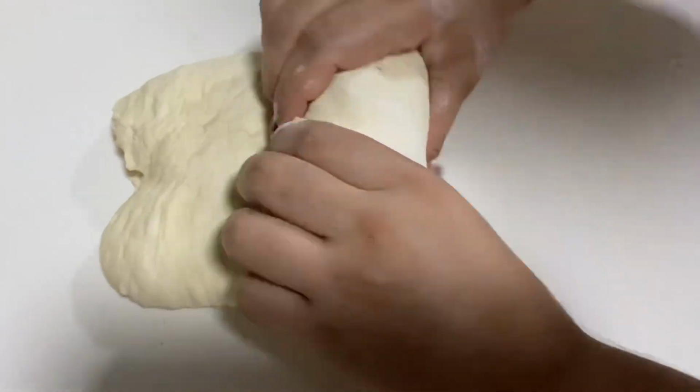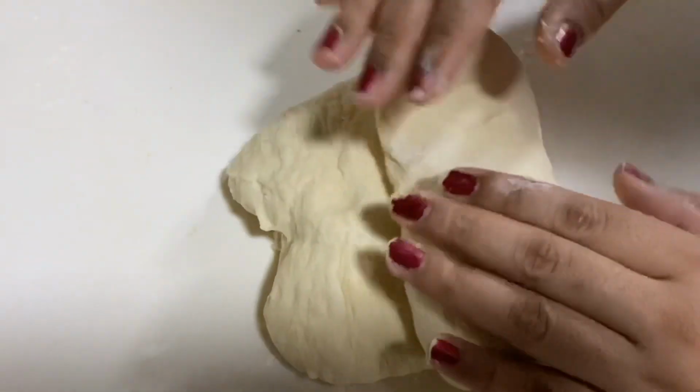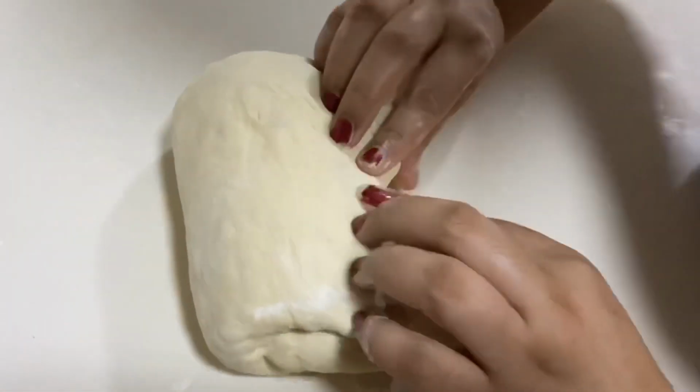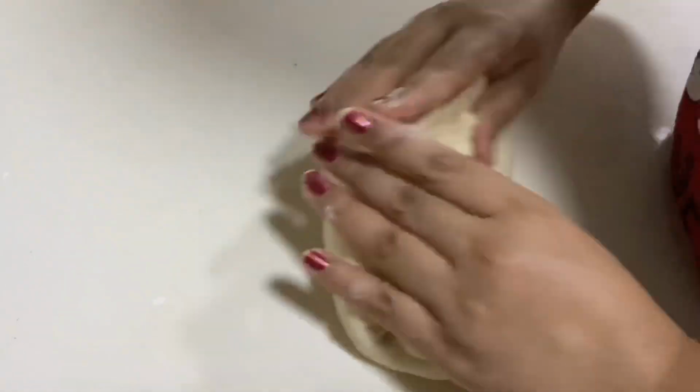Okay, just like this. Seal the edge, roll it, again seal it, roll it. And then we'll seal that, roll it on the surface. We have to keep in mind that we have to seal it very tightly so it won't open during the baking time.